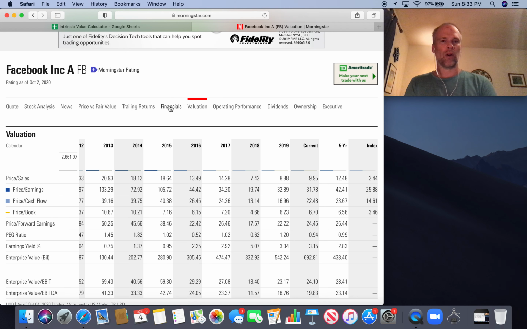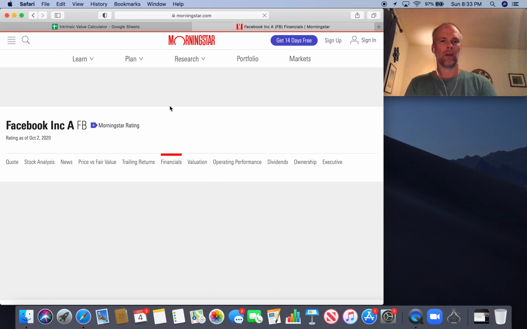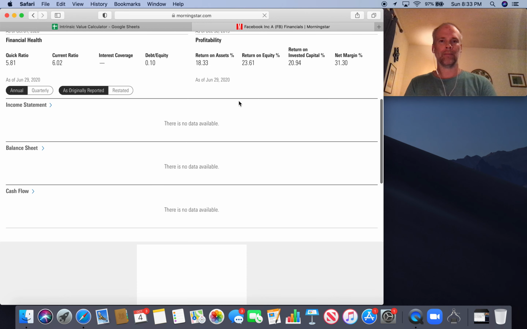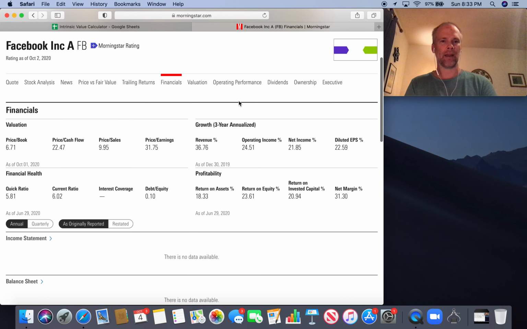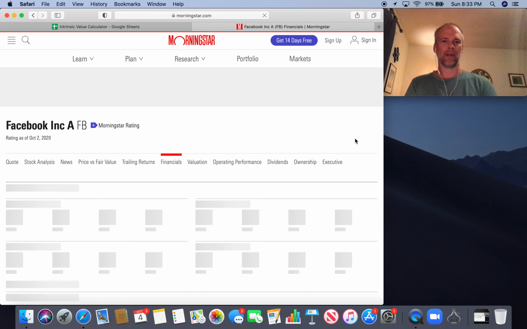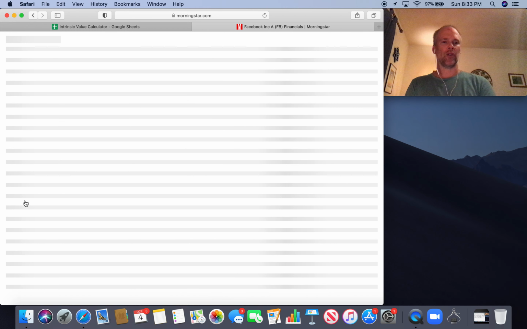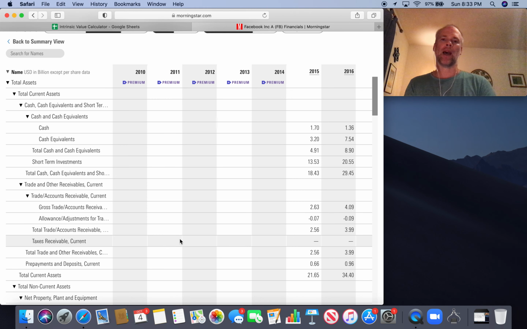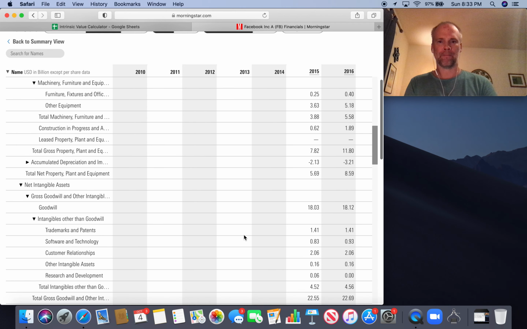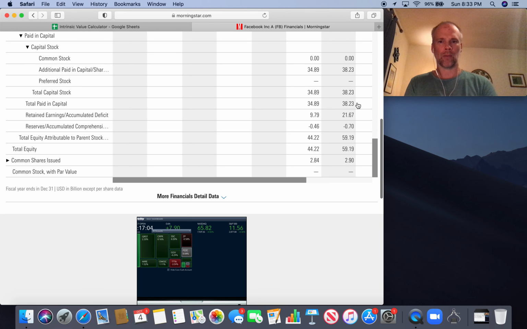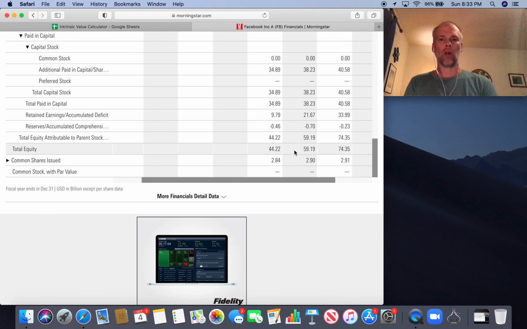So in order to do that, we're going to go back to financials. Anyway, that's annoying. I know there's data available because we just looked at that. So maybe we can still do it. We're going to expand the balance sheet items, okay? And we're going to come all the way down. We can see total equity here.